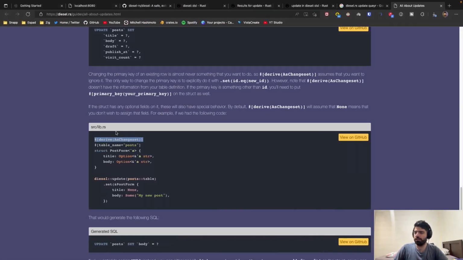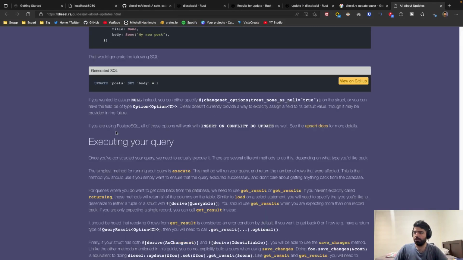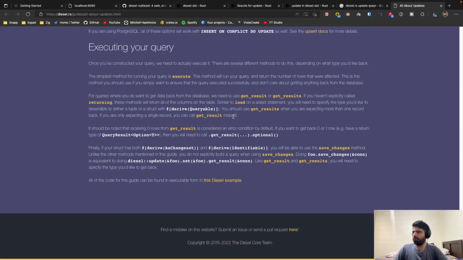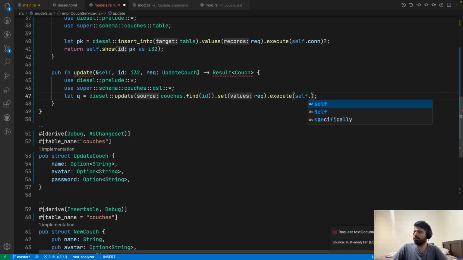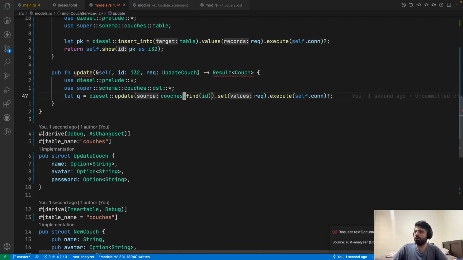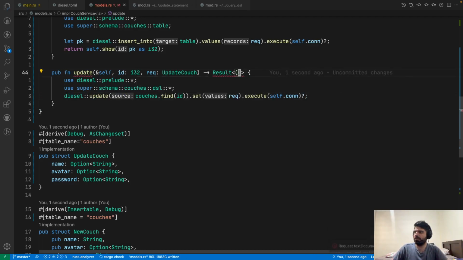And finally, how should we do executing my query? Okay, I don't have get results, so it's execute. And then pass the self.connection. I do this. Will do for me, I think. I'm gonna say this result is nothing. Or actually no. Let's have something.